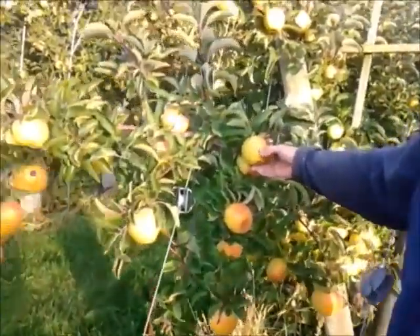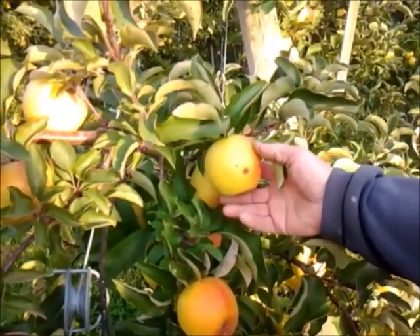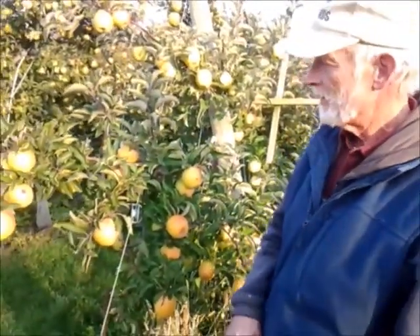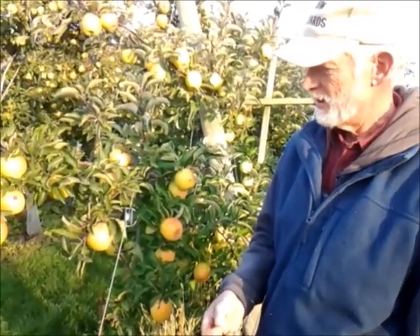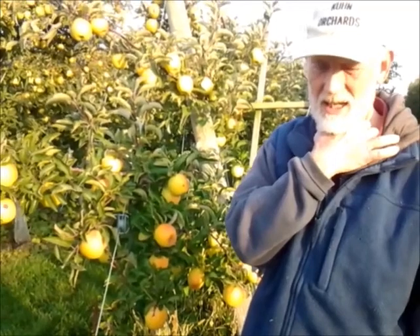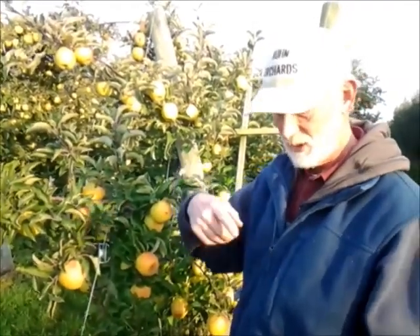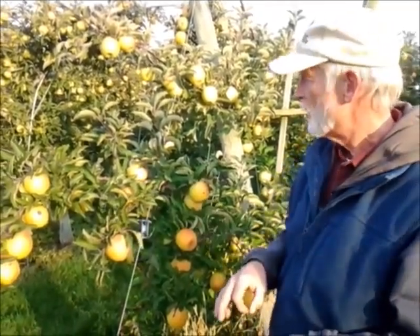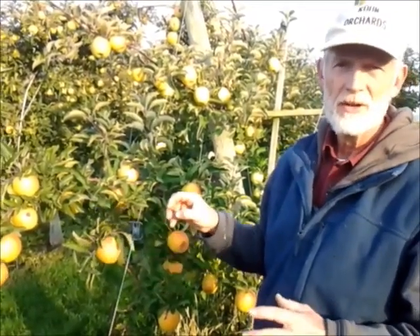You'll see these black spots on them. What that is, is either codling moth or oriental fruit moth that got inside the apple. They go in, pupate, and then come out and hatch as an adult. We occasionally see where they've eaten their way out to fly away as a moth. It's one of the things we battle with as fruit growers — people don't like wormy apples. So we do a lot of pheromone disruption by putting twisties out in the orchards that give off the female moth scent so the males can't find the females. That way they don't mate, they don't lay eggs, and when the eggs hatch it's the larvae that burrow into the apple. That's pretty successful in most places, but right here we get tremendous pressure and we've never been fully successful with it, so we also use chemicals in addition to try to control them.